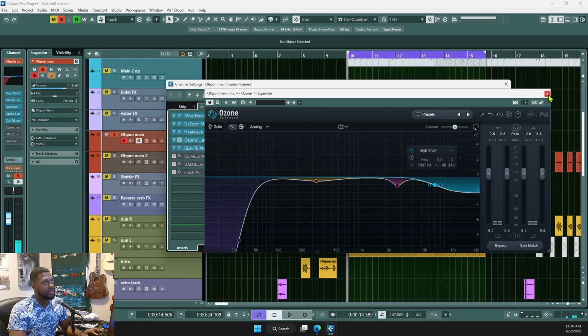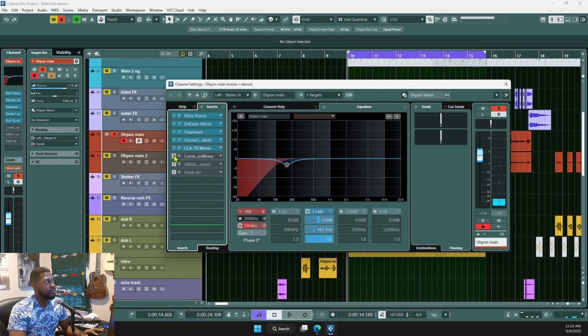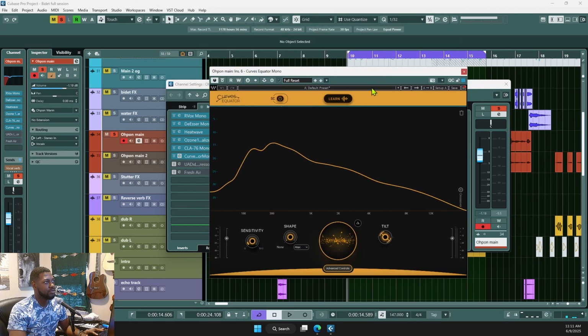As you see, it gained some volume there, some compression. Then I have Curve, which is like Soothe, but cheaper, by Waves. Recently new plugin within the last 6 months or so. Again, another genius plugin. This is what that is doing. It's just going in there, taking out problem frequencies. This is what it sounds like before and after.